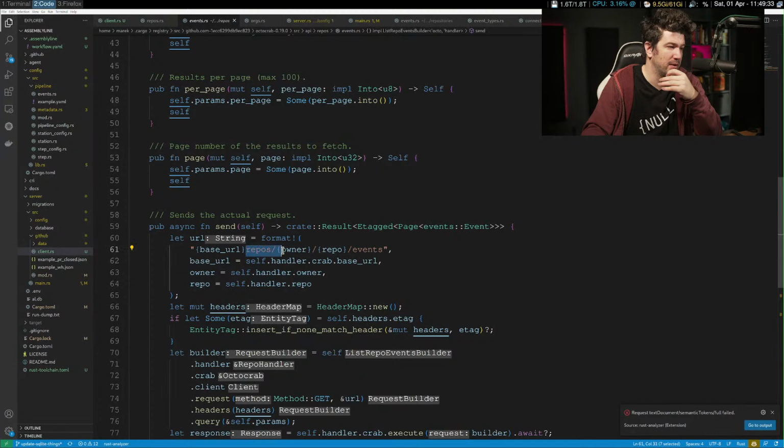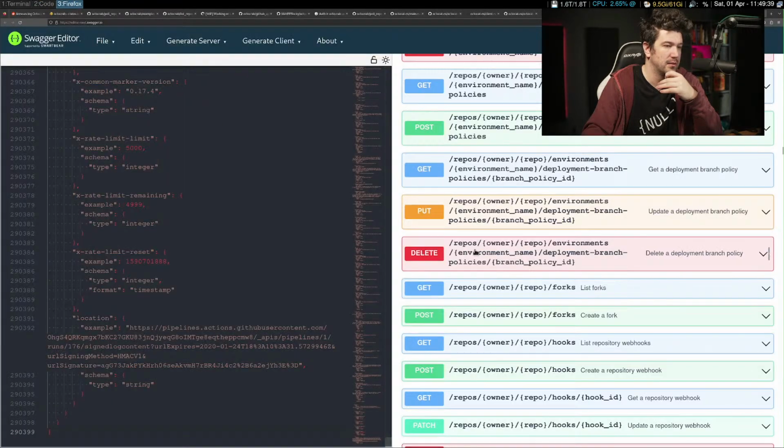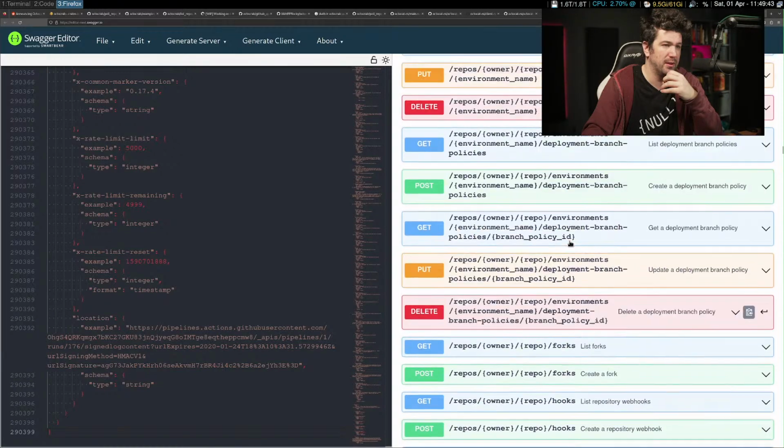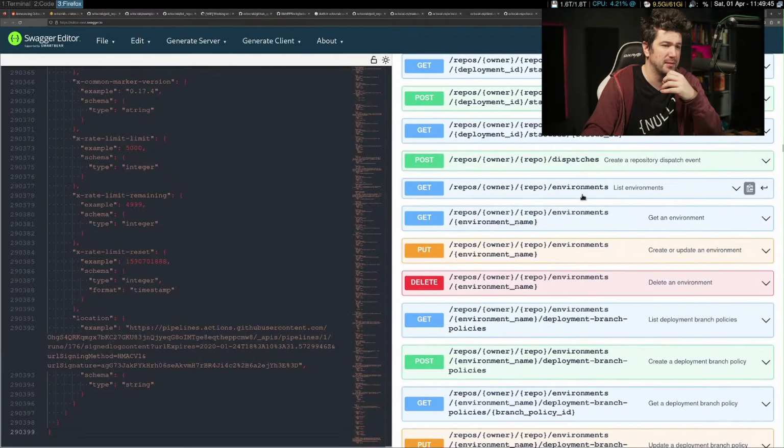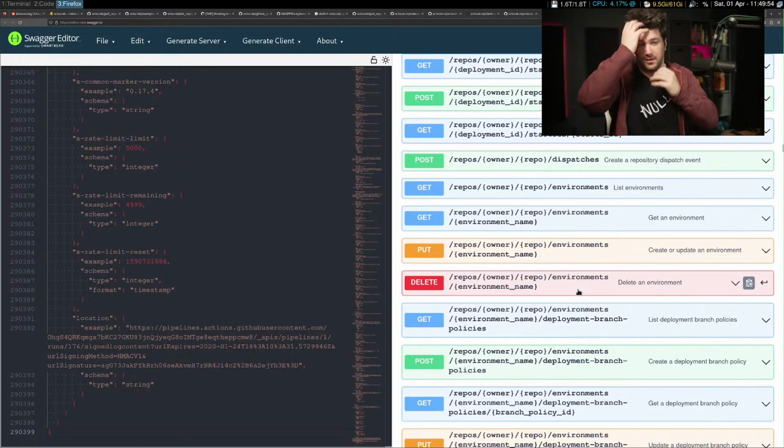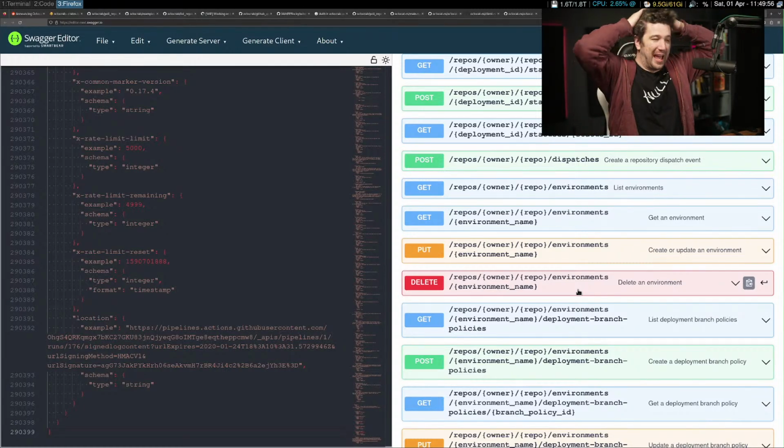So it's repo, owner, repo, events. Do they not have any events? Is half of their API undocumented?